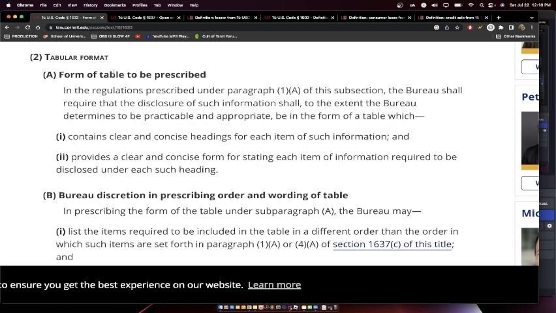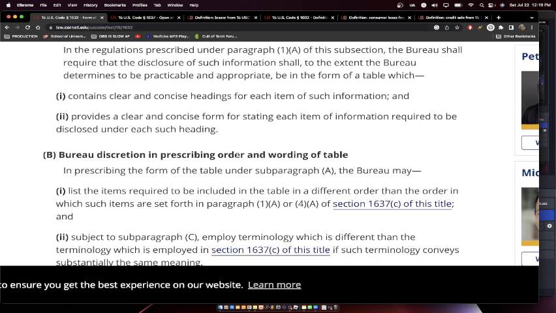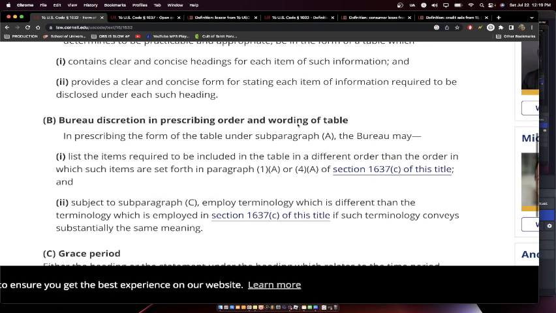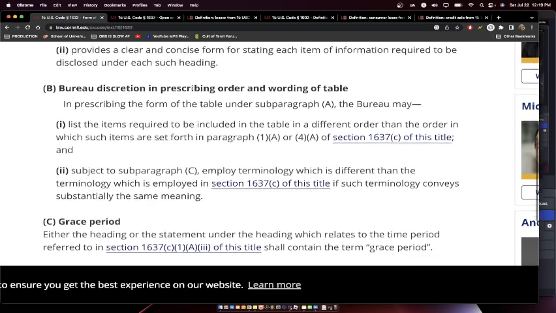In the regulations prescribed under paragraph 1A of this subsection, the Bureau shall require that the disclosure of such information shall, to the extent the Bureau determines to be practicable and appropriate, be in the form of a table which contains clear and concise headings for each item of such information, and provides a clear and concise form for stating each item of information required to be disclosed under each such heading.